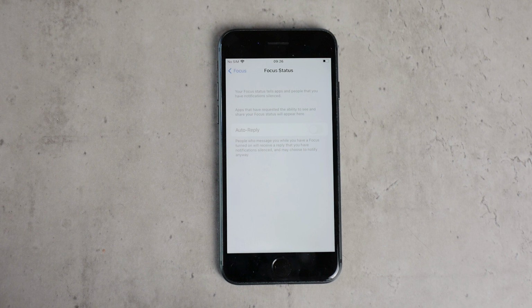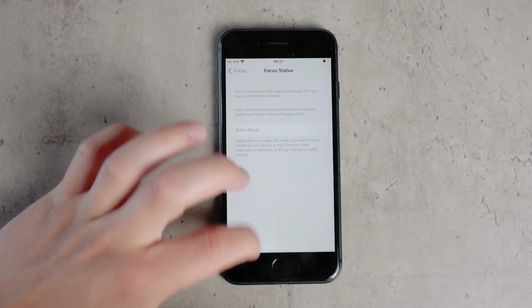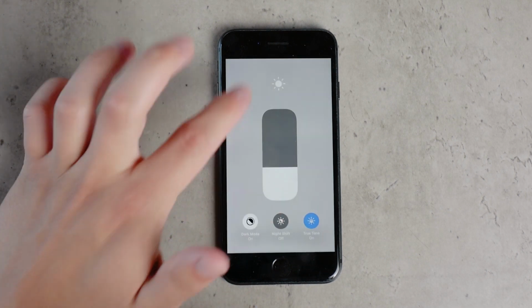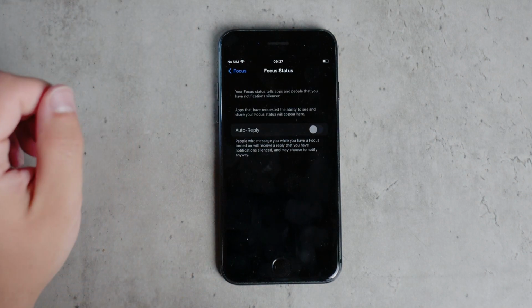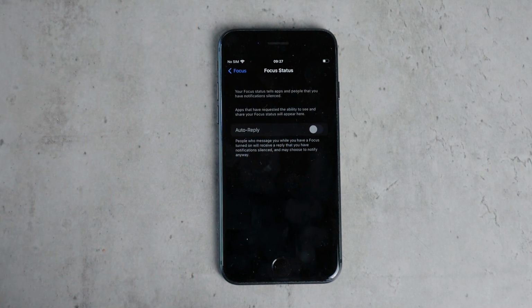As of right now, I'm not completely sure if it only applies to iMessage or if it's universal, like what happens if somebody tries to contact you with Instagram DMs. I have no idea what's going to happen. Perhaps nobody even knows right now, but we're definitely going to have to wait and see. I definitely believe developers will have access to it.